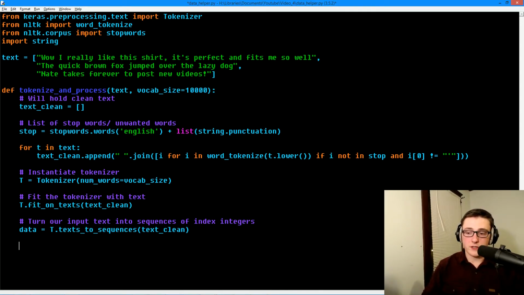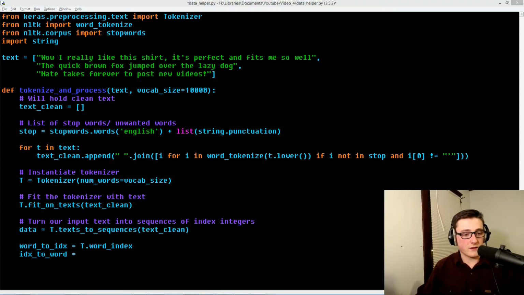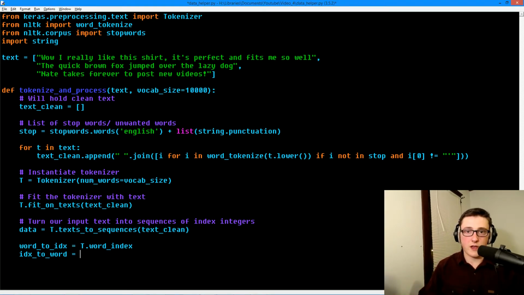And now the next couple things we're going to need to do are get the vocabulary word and index pairings out of our tokenizer. This is so that we can translate to and from words and integers. The way to do that is word_to_idx equals t.word_index, and idx_to_word equals, and this is something I found on Stack Overflow, basically it's just going to flip our dictionary keys and values. So now we'll be able to go from an index to a word instead of a word to an index.